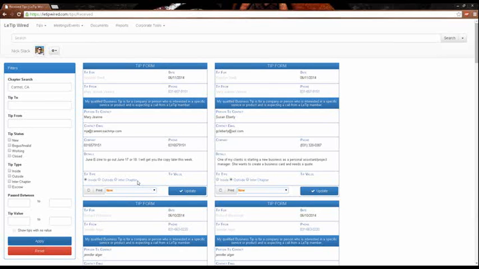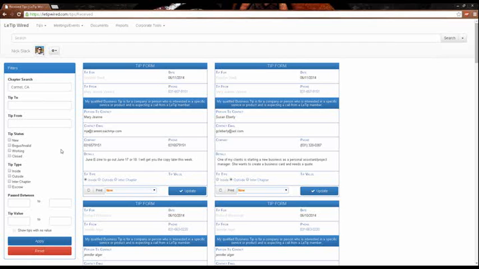Now, as a regular member, you can come in here and you can add value to the tip. So once the tip has been created, you can put in a value, hit update, you can change the status, and it will close the tip, and that will be done. As a tip master or president, you can come in here and modify the tips. So you can change who the person to contact is and what the details say. If you spell something wrong or need to change something, just let them know and they can change that for you. This lets them manage and control the tips.